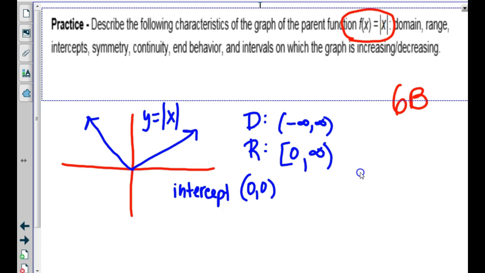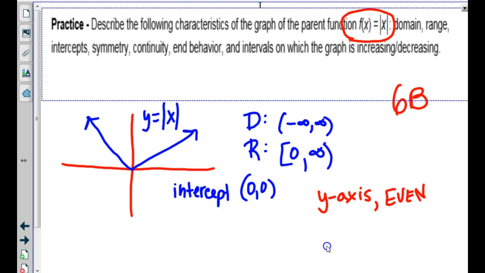Symmetry. Anybody? Even, odd, y-axis, x-axis, what's going on? Any kind of symmetry? Doesn't it fold across the y-axis? Are we still struggling with what that looks like? No, we're good with what y-axis symmetry looks like? Okay. Which makes it an even function, right? Which is weird because it doesn't have even exponents. So you're thinking about that. Okay.